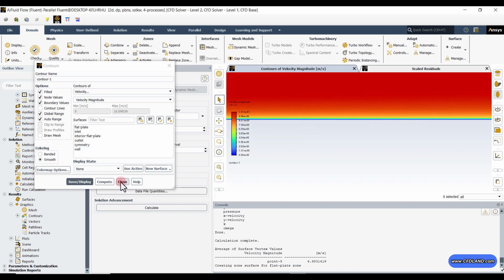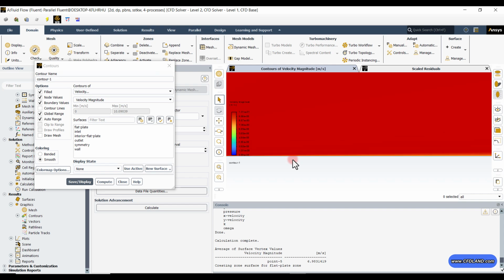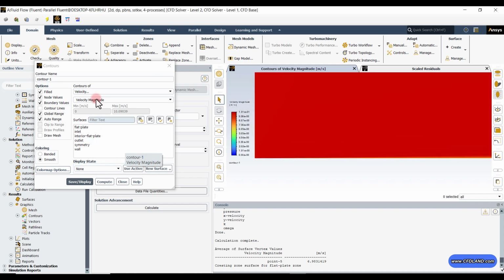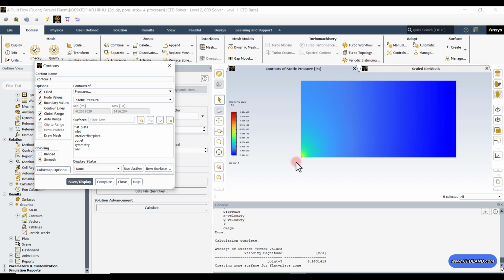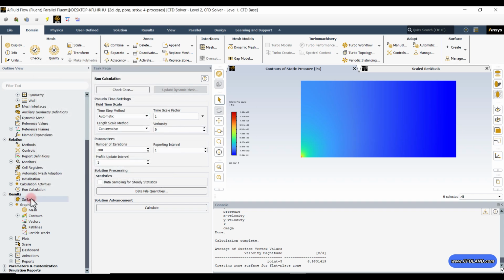For another type of visualization, we can use the velocity vectors. I'll show you. But for now, let's just check other variables such as pressure. You can see the pressure increases drastically as the flow enters the domain, but over time it reaches the atmospheric pressure. So let's check the velocity vectors.